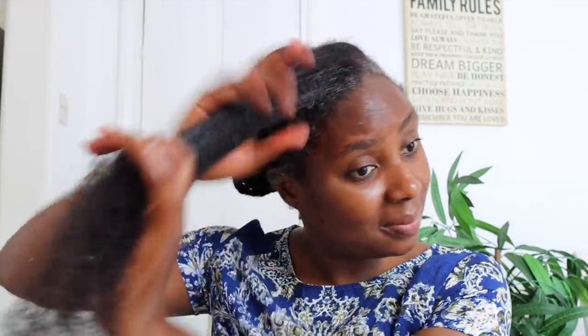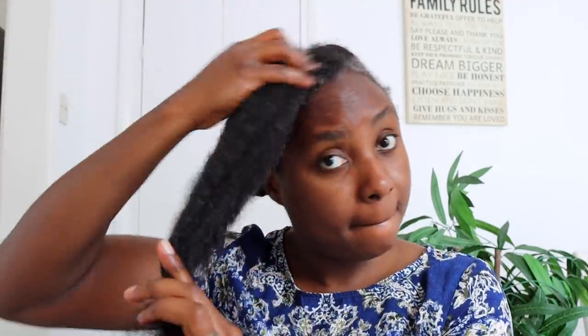And yeah, so after I did that, I actually went ahead and just twisted that section again. I did not detangle my hair properly this time, because I felt like it was fine, it wasn't tangled at all, because I had detangled my hair maybe a week ago. So I just didn't think it was necessary to use a comb, so I just went ahead and twisted it like that, and then I'm gonna repeat it for the entirety of my hair, pretty much.